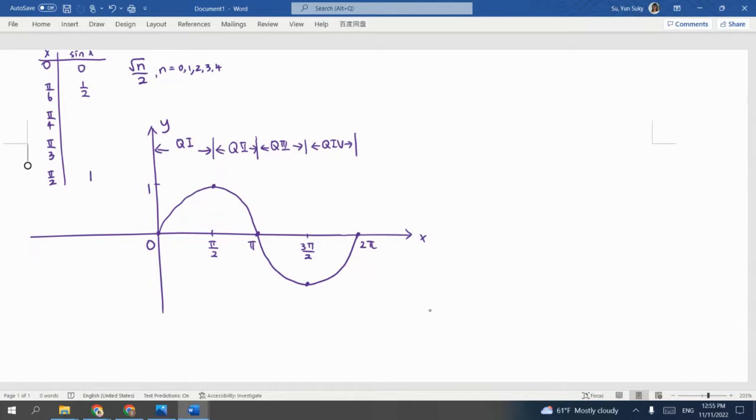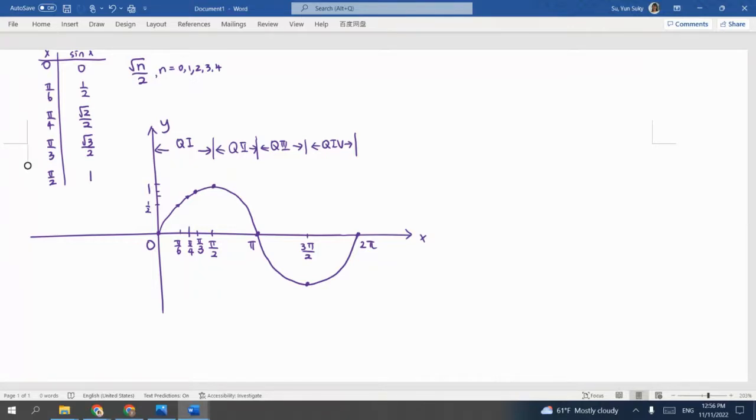Look at this picture. Do you see sine of pi over 6? We get 1/2. Sine of pi over 4 is root 2 over 2, which is right here, pi over 4. And sine of pi over 3 is root 3 over 2. So you see this is 1/2, this is root 2 over 2, this is root 3 over 2. You can see those numbers are increasing.